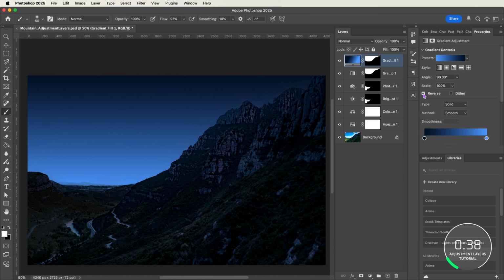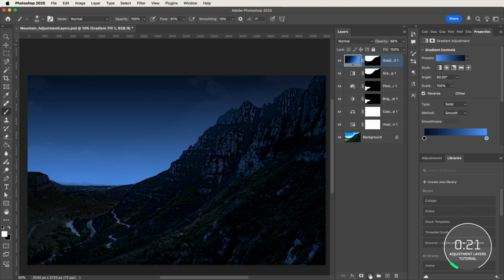And make sure you reverse these gradient colors in the Properties panel. Decrease the opacity of this layer to about 88%. You may want to tweak it some more depending on your liking.